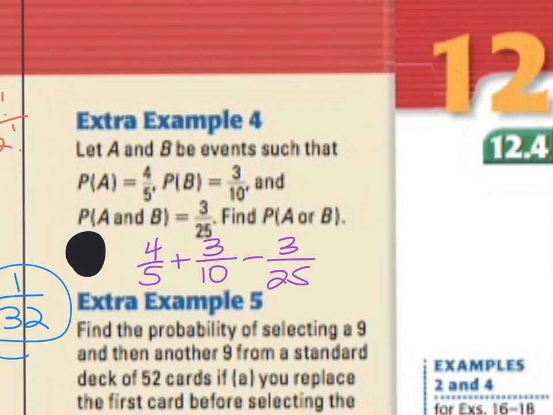And then we have to rely on our least common denominator skills, right? I would change them all to be 50, so this would be 50 times 10 here would be 40. This would be 50 times 5 here would be 15. This would be 50 times 2 would be 6. And then 40 plus 15 is 55, minus 6 is 49 out of 50.